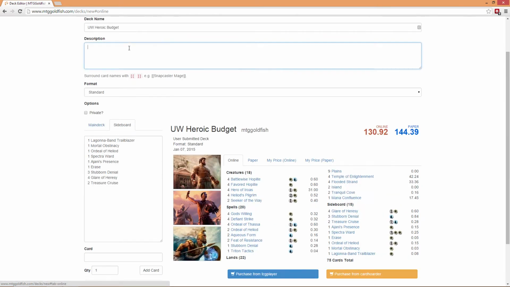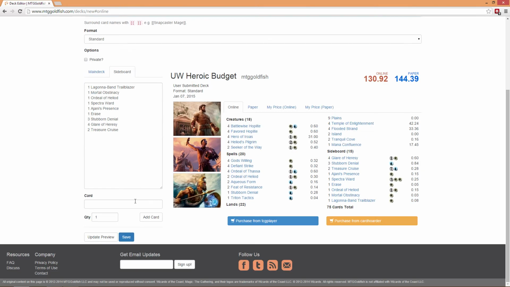So let's go back up to the top. And we can add a sideboard plan now that we actually know our cards. So you can say versus UB control, I want to put in 3 Stubborn Denials. And I want to take out 2 Seeker of the Waves. I'm not actually sure what the sideboard plan is, and I'm just making this up. But if you surround the card names in the double brackets there, it'll add a pop-up so people have an easier time viewing it. So that looks good, so let's just hit save.